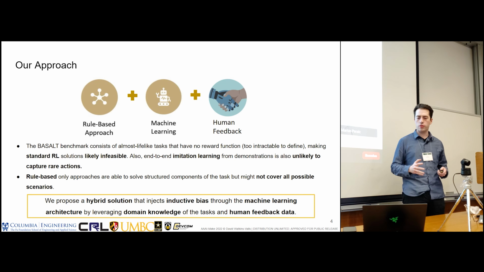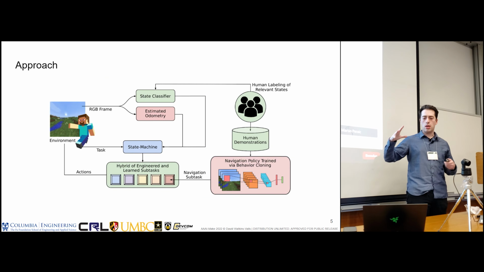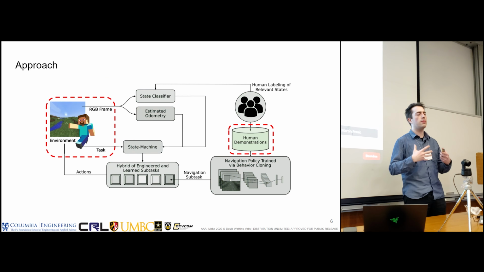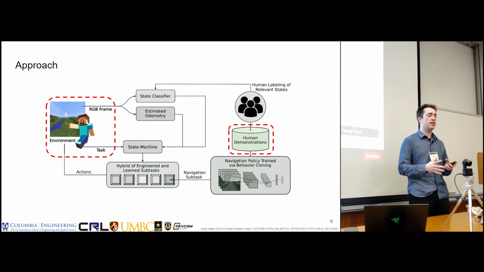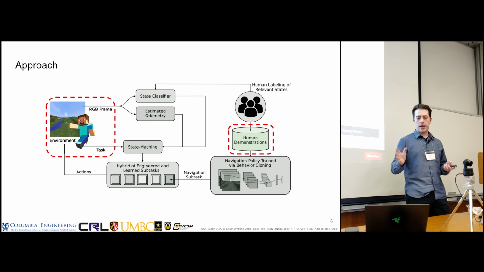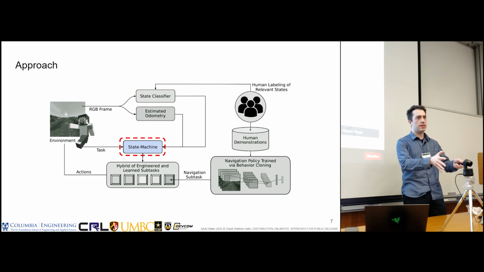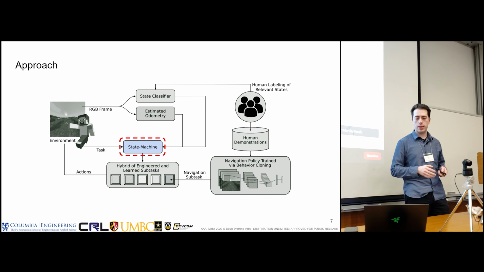And so our approach overall is a state machine system that uses a state classifier. The current state of the game is given by an RGB image. It's 64 by 64, which is fairly low resolution, but we made do with it, as well as having these human demonstrations. That's all we were provided, is access to the simulator and the human demonstration data.